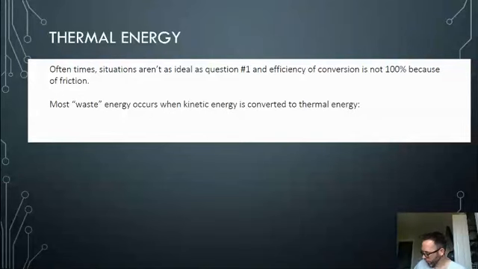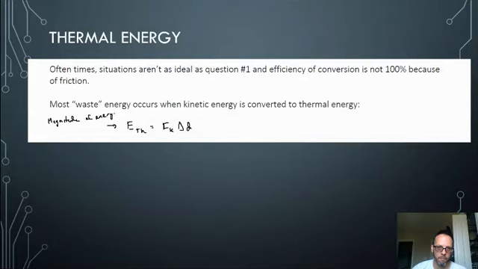in thermal energy. So the equation for thermal energy is the following. To get thermal energy, you take the force of kinetic friction times the distance something slides. So imagine something is sliding along a surface and there is friction involved. It's going to lose some energy. Remember, guys, work is force times delta d, and if work is negative, you can remove energy from the system, and that's what this gives you. This E thermal gives you the magnitude of energy lost due to friction.